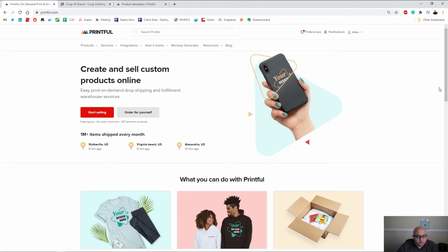So there's this really cool company called Printful. Now, with Printful, anybody can start their own apparel company without even having to worry about minimums, the printing, or shipping products to your customers. Printful does that all for you. So as long as you have a WordPress or Shopify website, Printful basically automates adding and syncing products to your website, and you can control everything from the Printful dashboard.